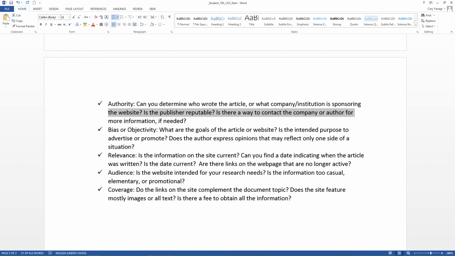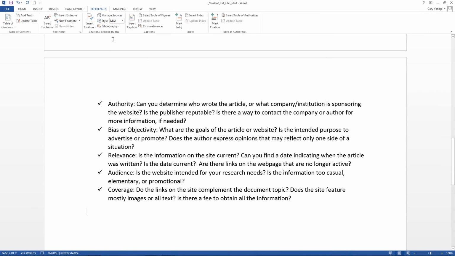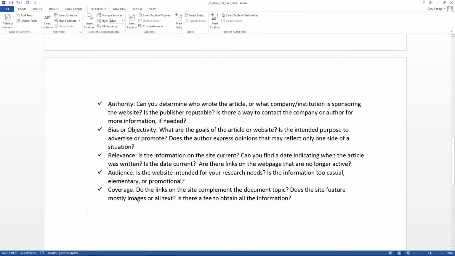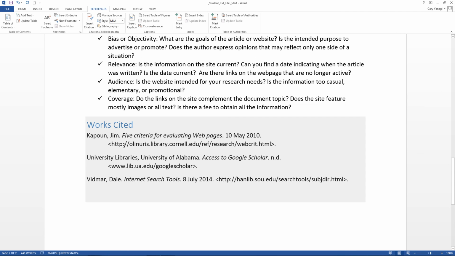Okay. Now I am going to hit Control End. Let's say I'm right here. I'm going to hit Control End, and what does that do? It puts me at the end of the paper. Okay. Then it says to hit Enter twice. And then insert the works cited bibliography. Sounds like a reference to me again, so I'm going to go into references. I'm going to go into bibliography, a works cited bibliography. I'm going to click on that. And there it is, with Capone coming in first. Okay, save and close the file, and then exit Word.